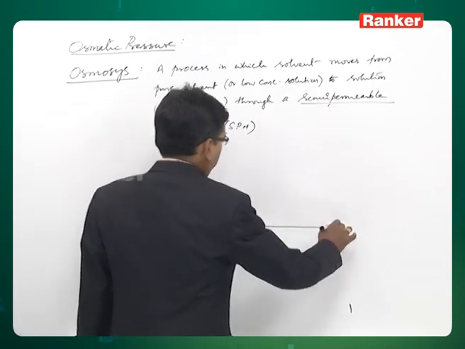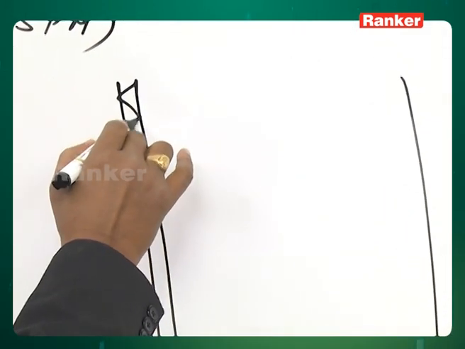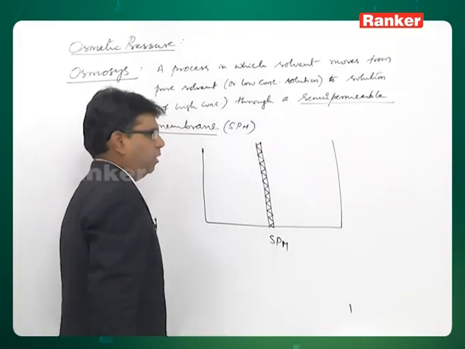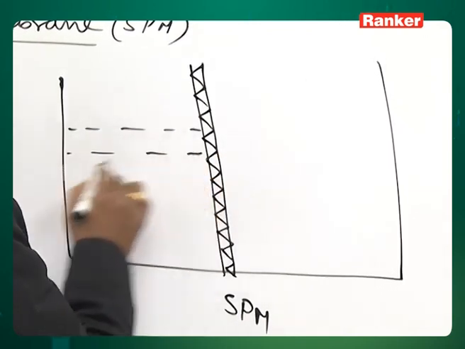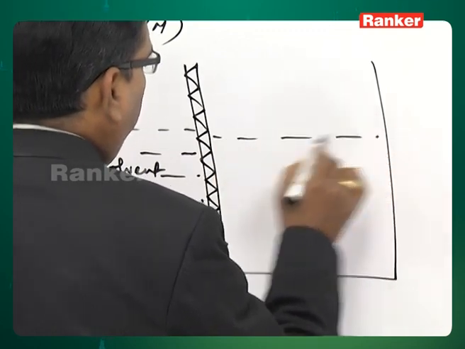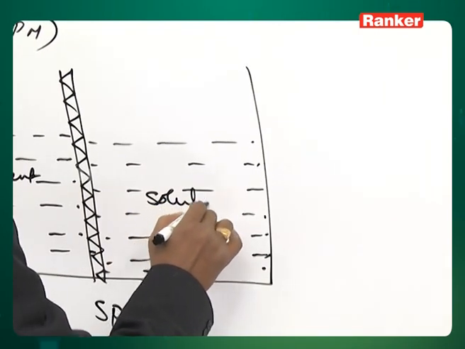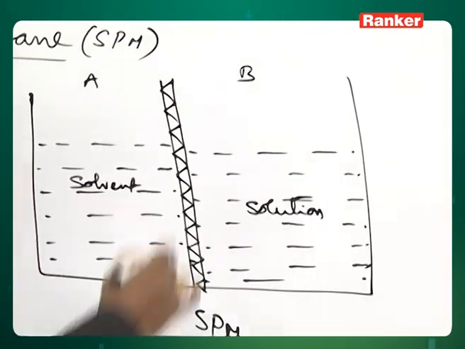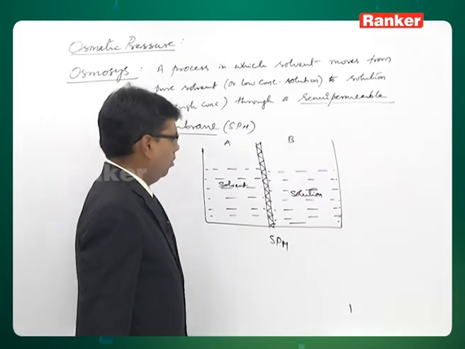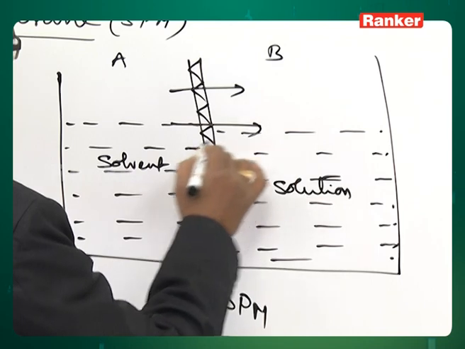Means, suppose if you have a huge tank which is divided into 2 parts by keeping a membrane in between. This is your semi permeable membrane. On one side you filled the tank with a pure solvent, and on the other side let us take some solution in which some non-volatile solute like sodium chloride is added, side A and side B. Solvent is present in side A, solution of a non-volatile solute something like sodium chloride is present on the side B. Now, what happens is that the solvent starts moving from solvent side to the solution side.